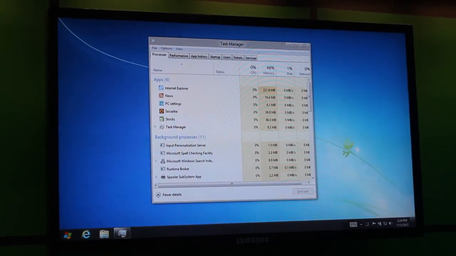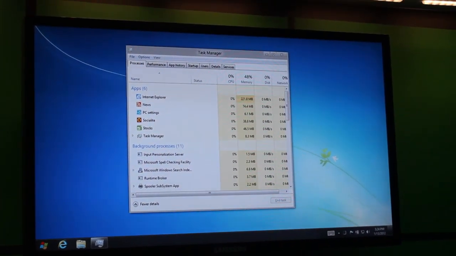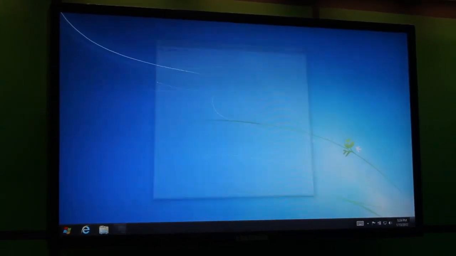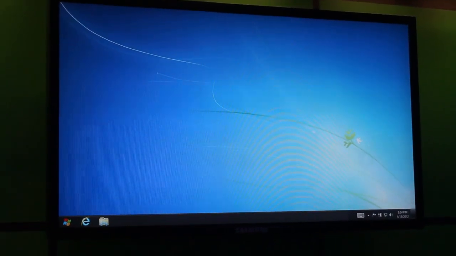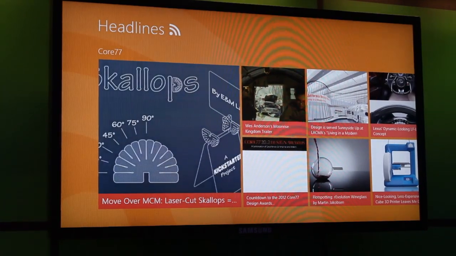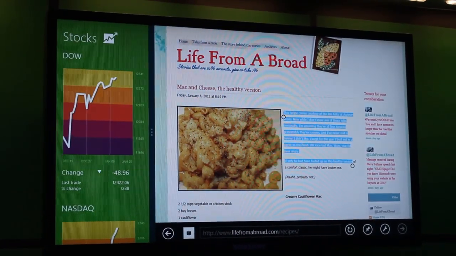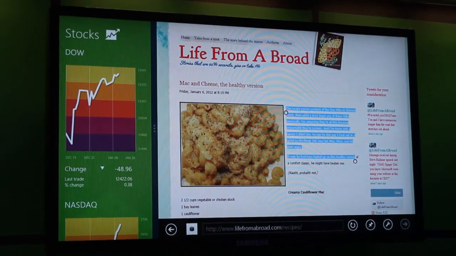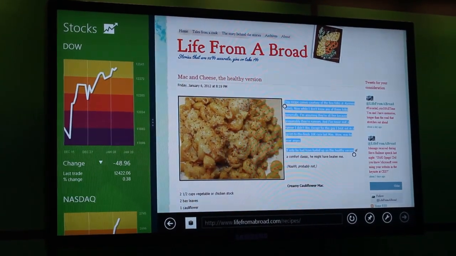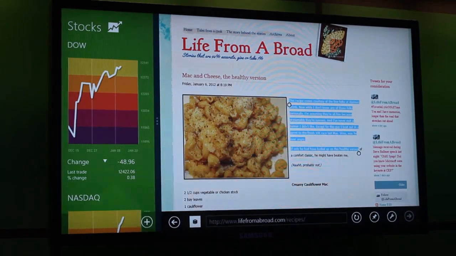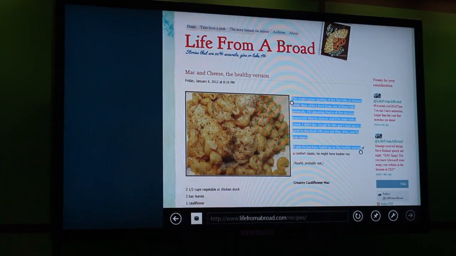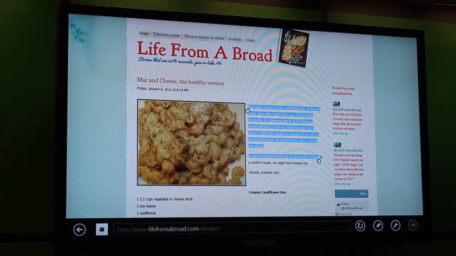But there are sometimes when I just want to close something, I'm done with it, and I don't have to do that from Task Manager. I can, but that's not a very elegant way to do it. So let me show you what that looks like. Let's say that I've got a couple things up here, and I'm watching some stocks and browsing, and I decide, okay, I'm done with stocks, I just want to do browsing. So I can just swipe in from the top on that stock app and slide down, and it goes away. So now it's closed.